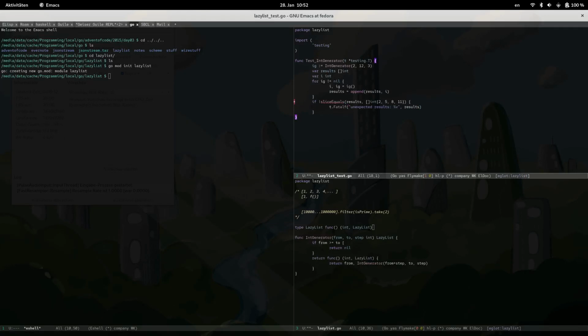Okay, so now we need to make a function slice equals, which takes an s1 and s2, a slice of int, and it returns bool.